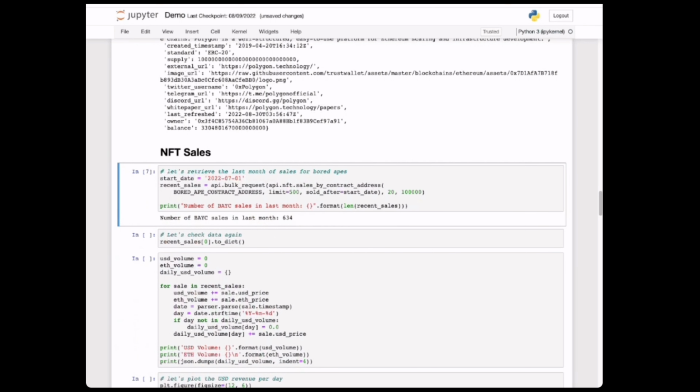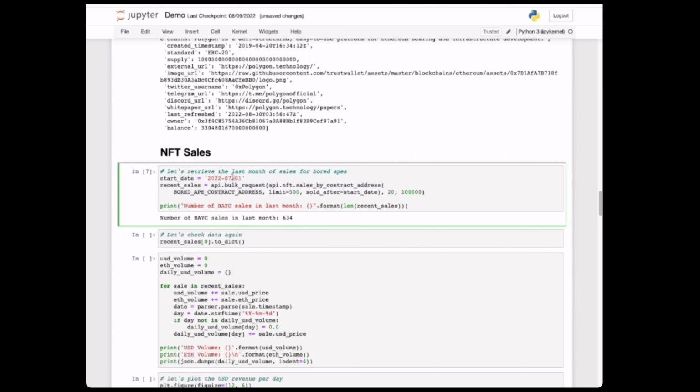This is one of the features that we do best, and one of the things that people request most often. We index all the sales on Ethereum across all the major exchanges with really fantastic coverage. I believe we're doing 8 or 9 exchanges at the moment, and make all of that activity available in the same format. So here we're pulling in, using a little helper that we set up as part of the SDK called bulk request that lets us pull in a bunch of results all at once, and then we're getting sales by contract address, passing in Bored Apes, and pulling in everything after the 1st of July.